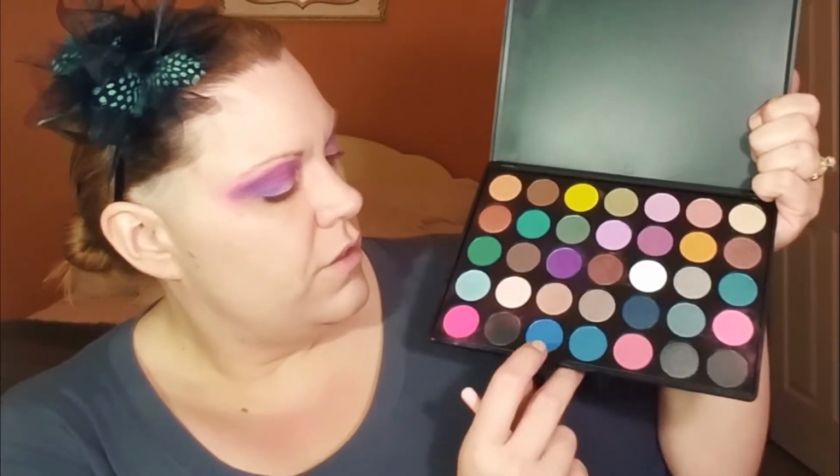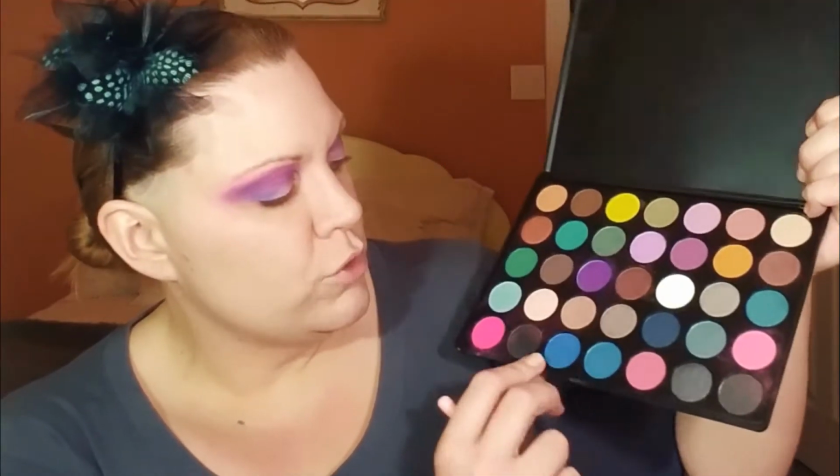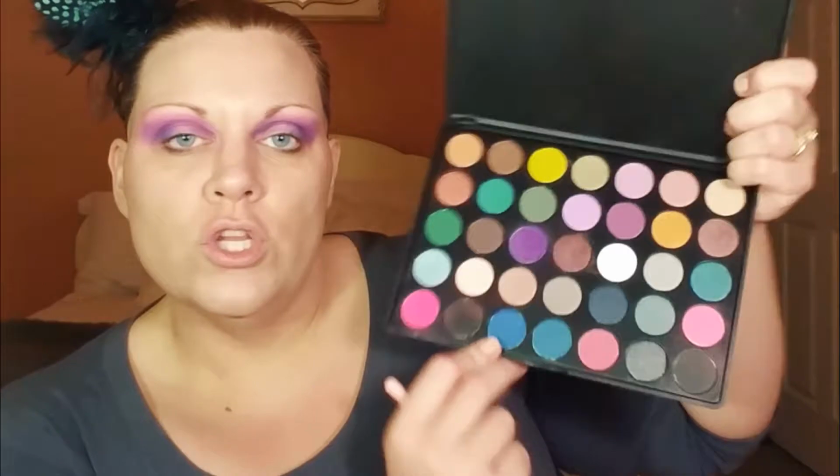So again, I'm just gonna mist. So now I'm gonna go in with this color, blue. There's two blues right here that look very similar, but make sure that when you're looking at the palette, it's the one on the left. And I'm kind of going on a slant, if you can see. And now I'm gonna take my small smudge brush.